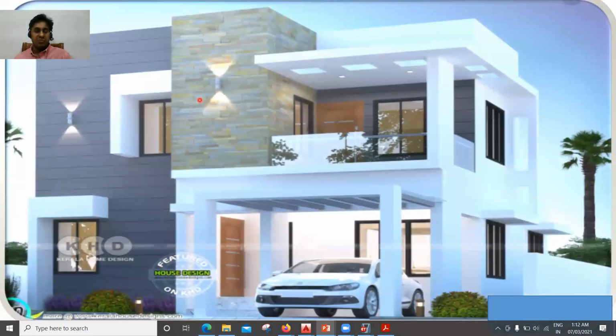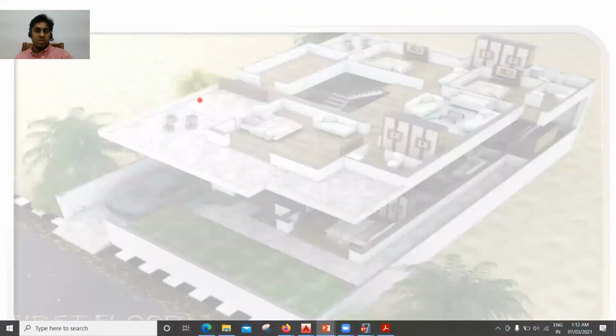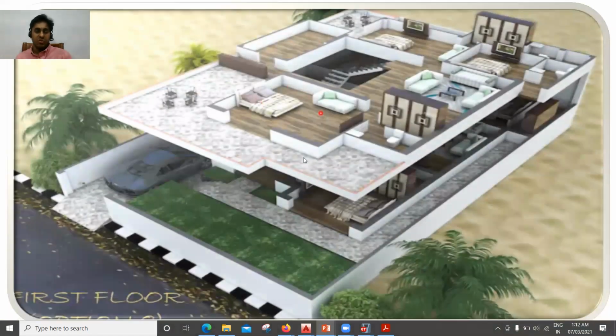So this is another elevation, a 3D elevation of your house, how your house is going to look. Similarly, this is another. So far what we saw was a ground floor. Again, let us say you want to see how your first floor is going to look. So you can see a staircase here, right? Then again you have a bedroom here, you have a bedroom here. So in this way you're going to get.